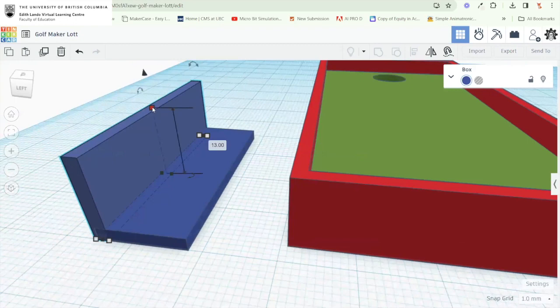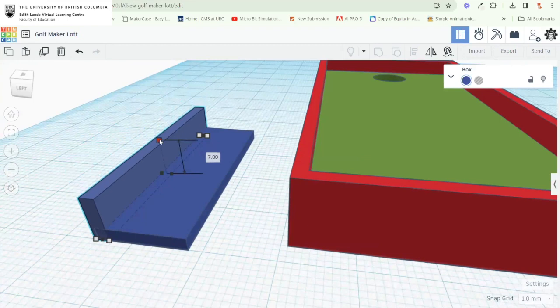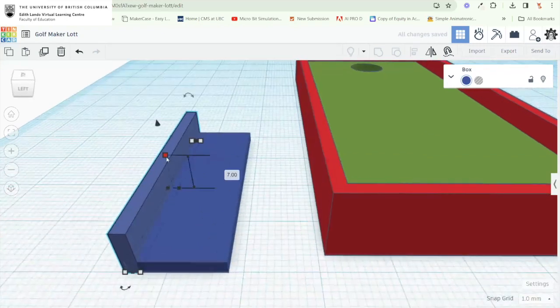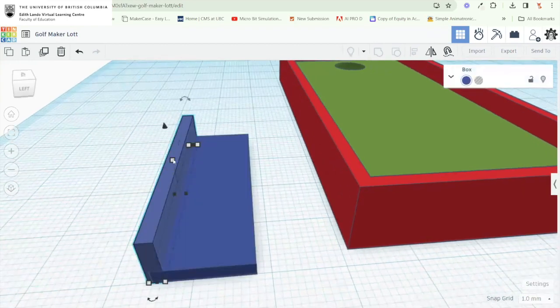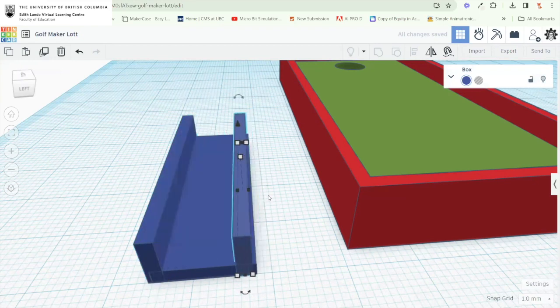Now, if you recall, the height of this is 13. I'm going to pull it down. I'm going to make it like, I don't know, 7? Let's go 7. Yeah, 7's good. 7's not too low. 7's not too high. 7's like about right. So once I've got my bottom board, I've got my sideboard, which is 7 high. I'm going to take my sideboard and duplicate it. So I'm going to make another copy and bring it out, and I'm just going to put the other copy right here. So I've got a chute.